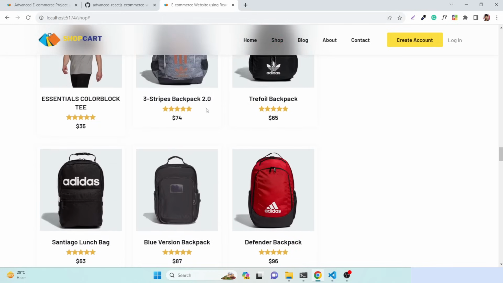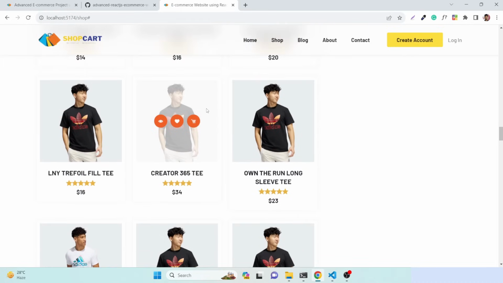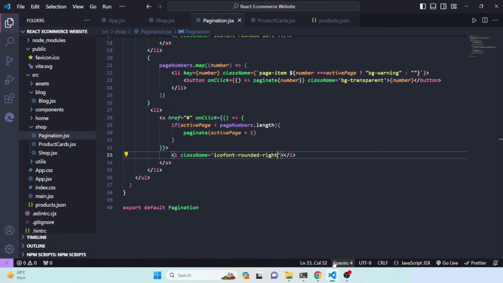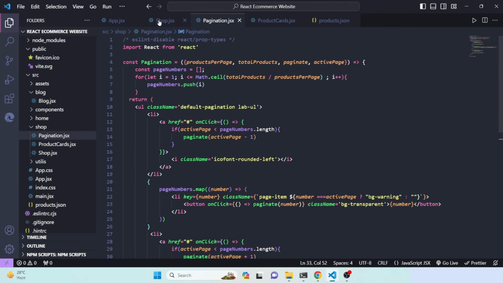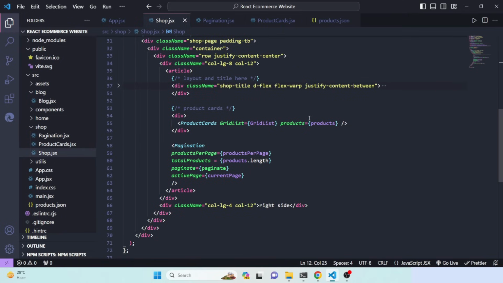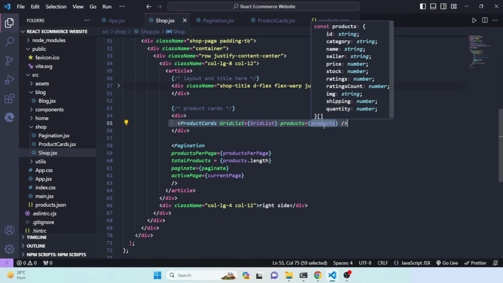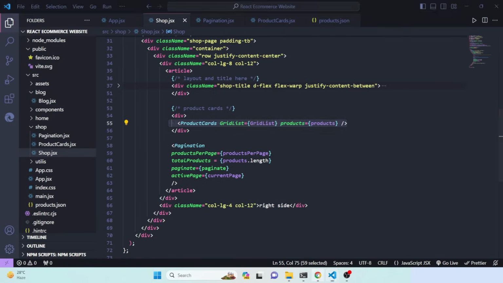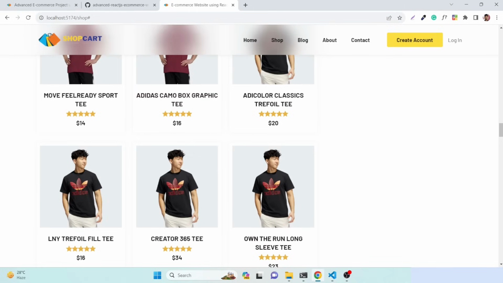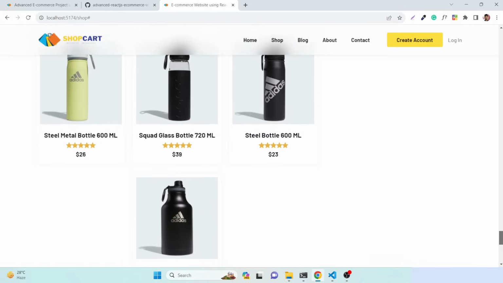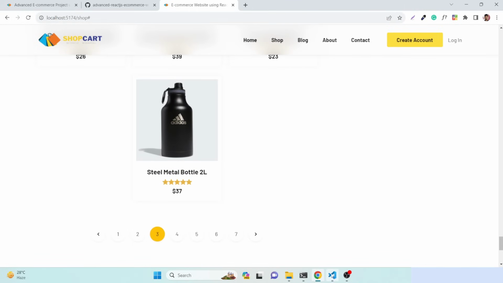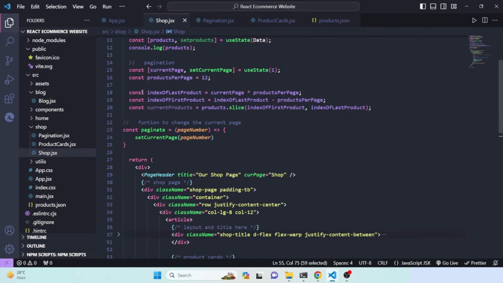So how to fix this? It's very simple. Actually, if you go back to the shop page, then you can see we have product cards and we pass products, and the products is all products. So that's why you can see there is all products here. But we have defined a logic here.